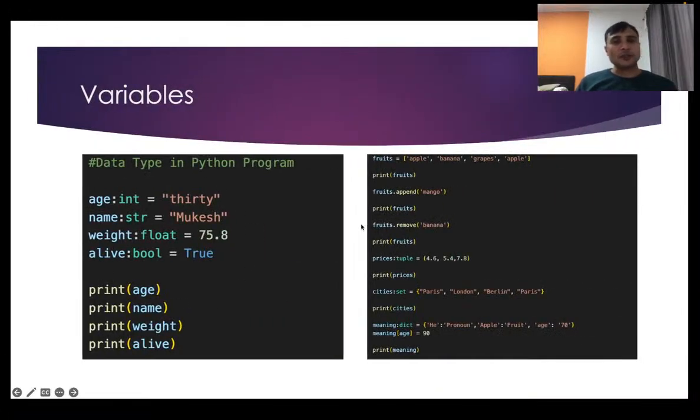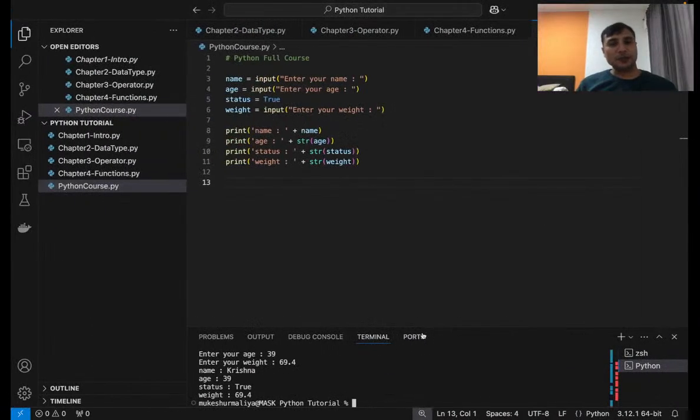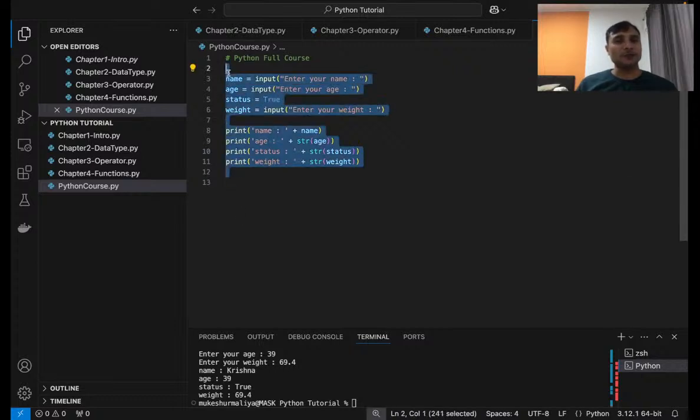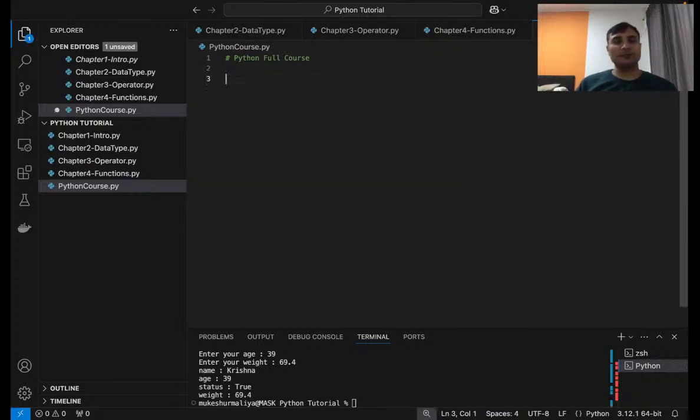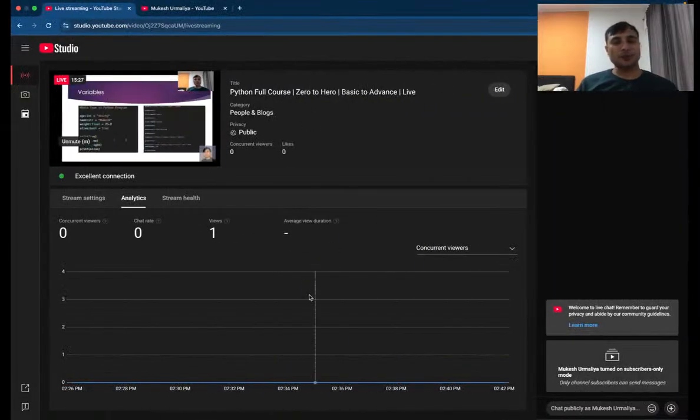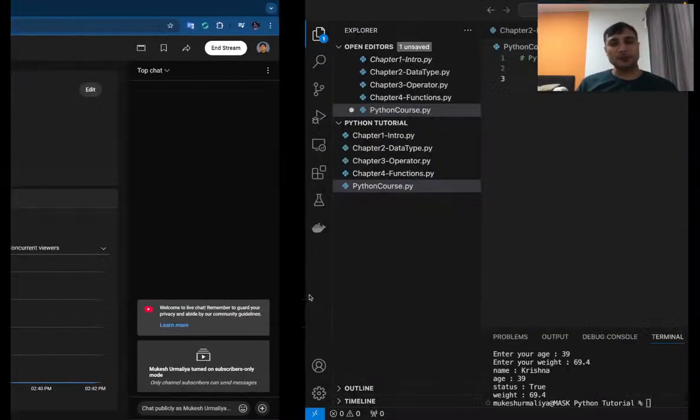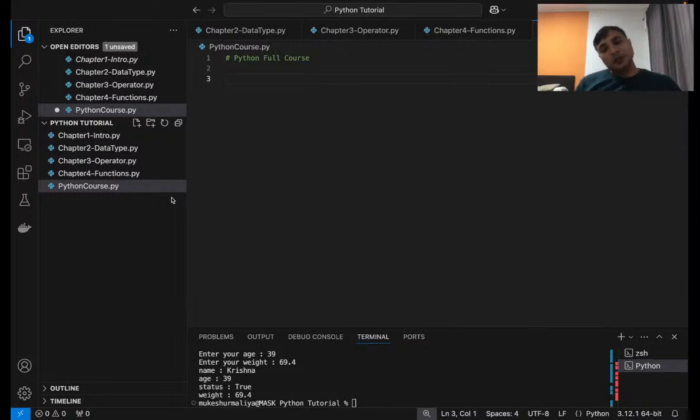Now there are some other data types like list, tuples, etc. Let's try to create those also. Should we keep this or should we clean it? Let's clean it. Okay, and let's go to tuples and lists. So let's make a list.